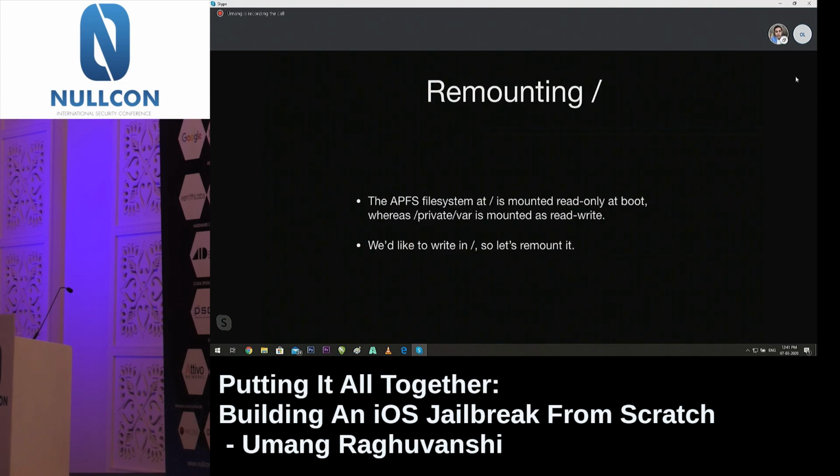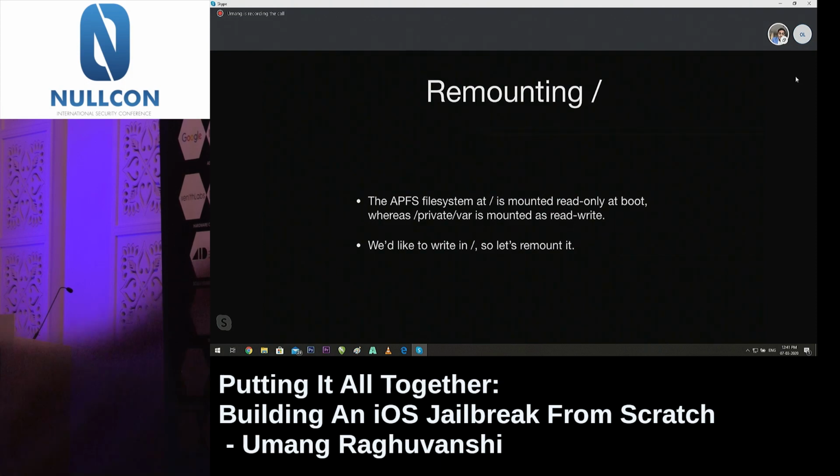Moving on, we'd like to remount the root file system. Why? Because the Apple file system partition, which is currently mounted on the root partition, is mounted as read-only. And we'd like to write some files outside of a container. We can either write them in /private/var, which will lead to a few problems with the sandbox because you really aren't supposed to execute binaries from there, or we could write them in the root file system itself. Now, I personally prefer to write in root, so I'd like to remount the file system. Let's see how we can do it.